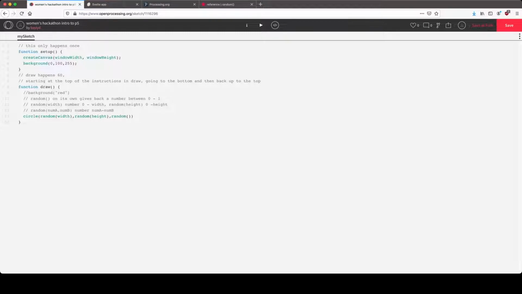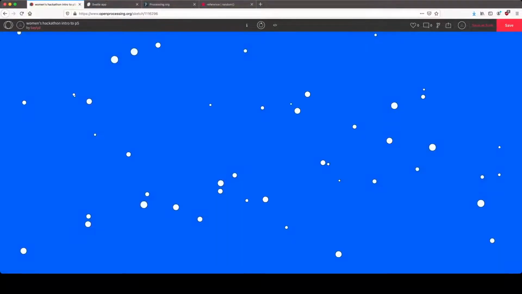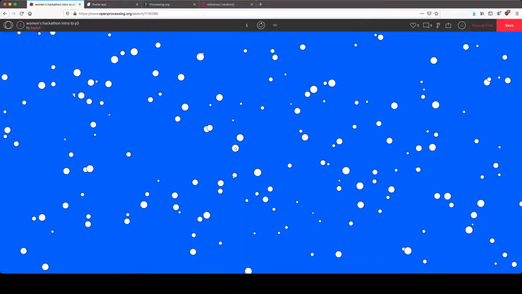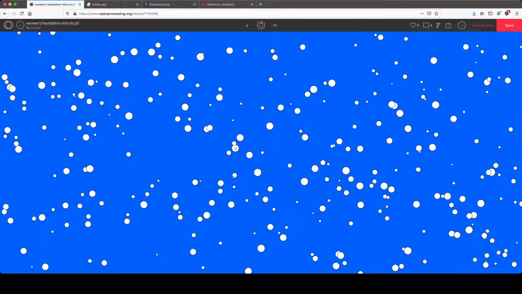So let's have a diameter that is getting created randomly, somewhere between 7 and 30. So we're going to get some dots that are about the same size or some dots that are much bigger. So there's an interesting effect.